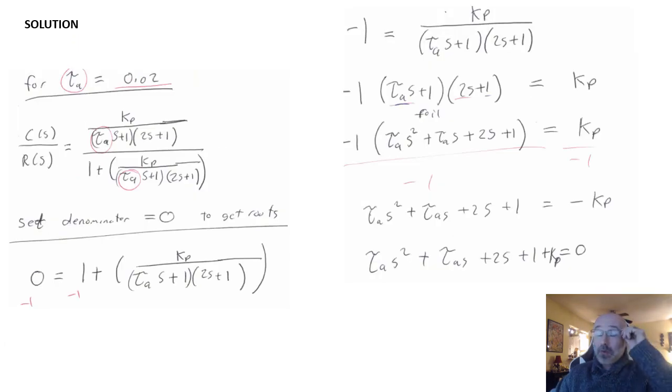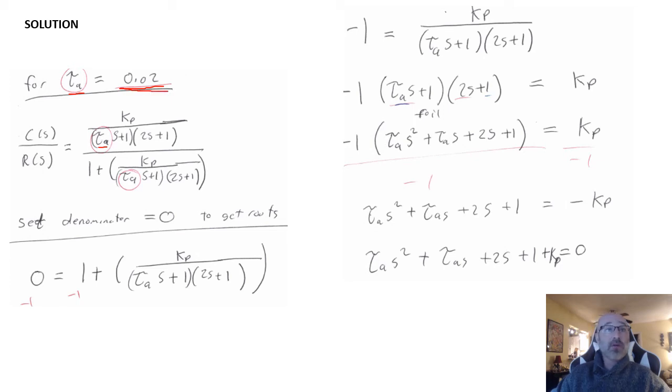So now that I've gone through and solved this for S for my T sub A is equal to 0, so I'm ignoring my time constant they asked me to do, I want to go back through and resolve it again, and this time for the time constant tau sub A that they give us in the problem statement of 0.02. Now, I solved the whole first part of the problem in terms of variables and terms of my tau A, so therefore that saves me a little bit of time now, and I can go back in and plug in for my tau A here for whatever value I need. But as I go through, the first thing I'm going to do is leave it in terms of tau sub A as I reduce and simplify, and then at the end, I'll plug in for my value of 0.02.